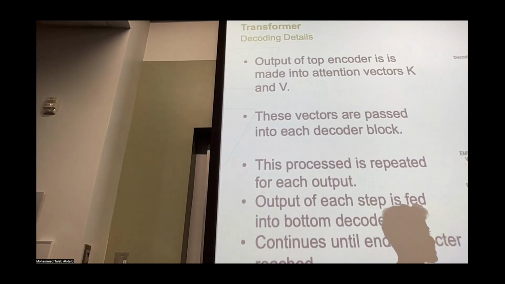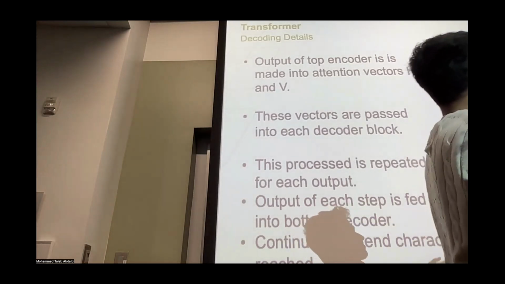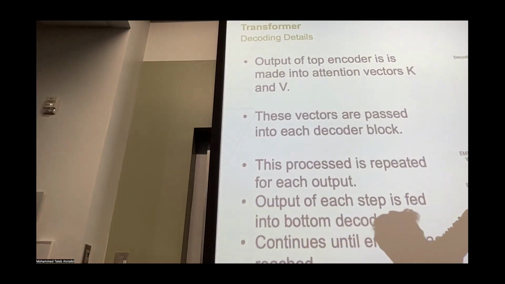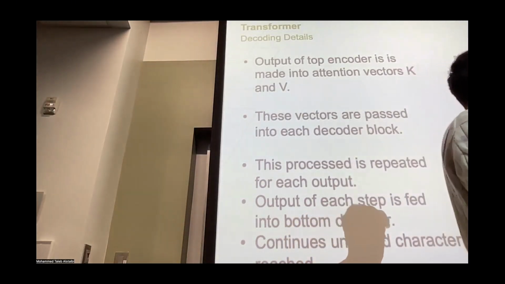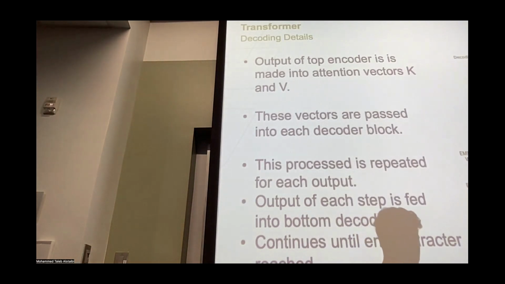There is a specialized token that's called the start of sentence token, that is used when we are starting everything from zero. And there is also another specialized token which is called the end of sentence token, which tells the model to stop predicting. So yes, this is during inferencing. We pass the previous output to the decoder.